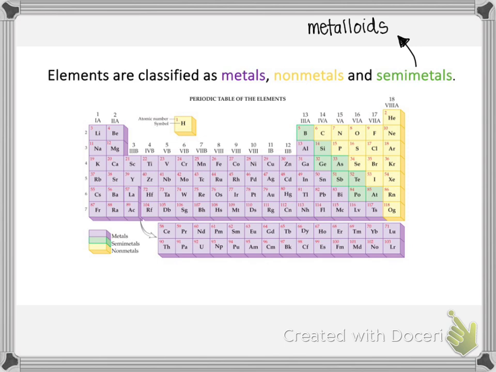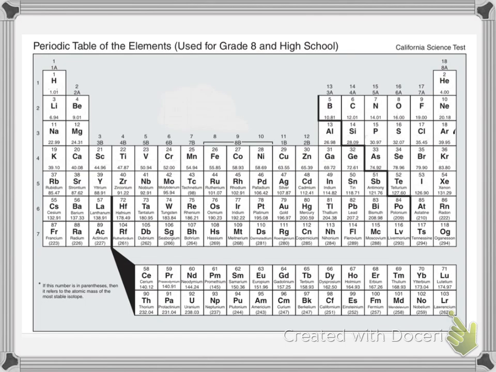Now, on an exam, you will not have this color-coded periodic table. Instead, you'll have a periodic table that looks like this. I want us to be able to look at this periodic table and identify the metals, nonmetals, and semimetals. On most academic periodic tables, they have a stair-step line, and here I'm just putting it in a red marker to emphasize it. That stair-step line is very helpful in distinguishing between metals and nonmetals. To the left of that stair-step line are metals.